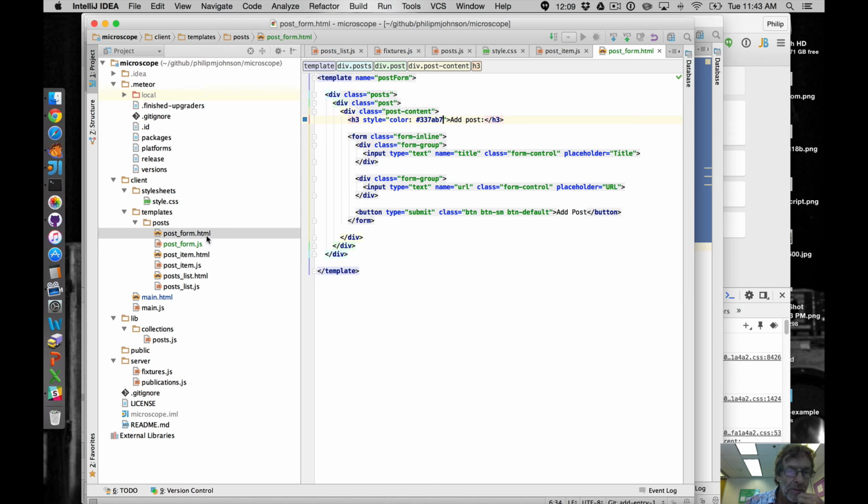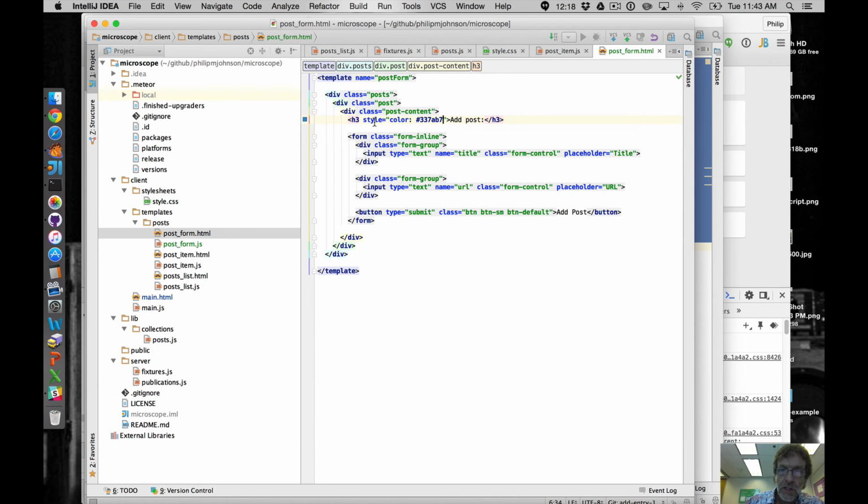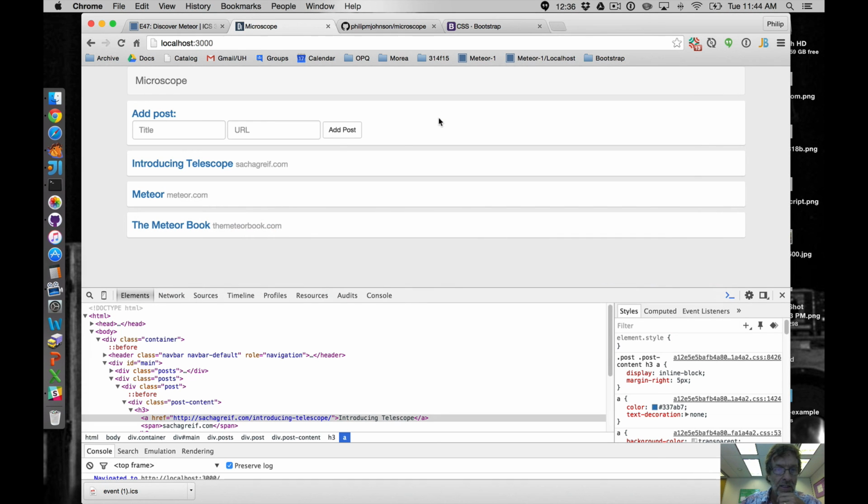So one thing we could do is go and edit the style, create a class for style, and then add that color in, and then add the class. Or you could just add the style directly to the field. This isn't the best thing for the long term, but this is a one-off spot, and I think it's good to at least understand that you can do this. So let's go back and look at things, and that looks super good. So I think formatting-wise, we're good to go.